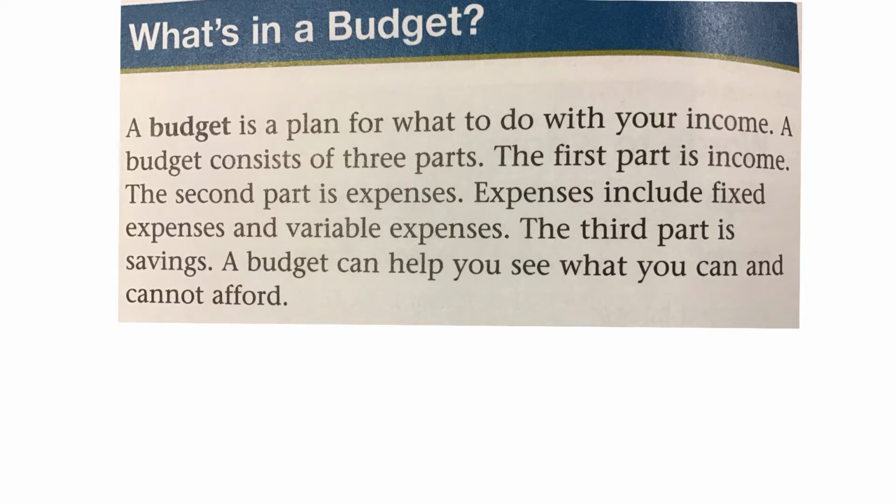The first part is what money you bring in. That's your income. The second part is your expenses. So expenses we talked about in the last chapter, what money you're spending, whether they be fixed or variable. So remember, we talked about those in chapter 1. The third part is your savings. So after you get your income and you spend the money you have to spend with your expenses, you then have savings. So we're going to discuss those 3 things, and we're going to do a couple math problems with them today.